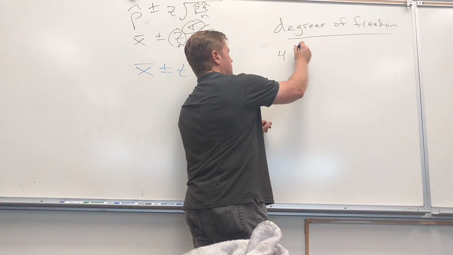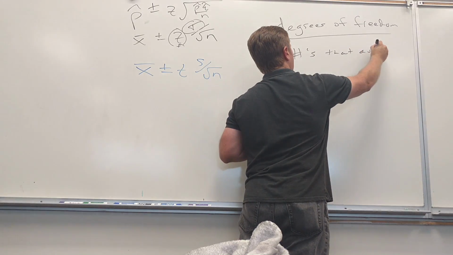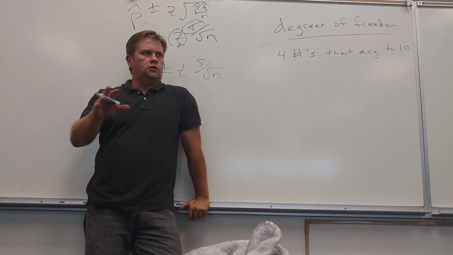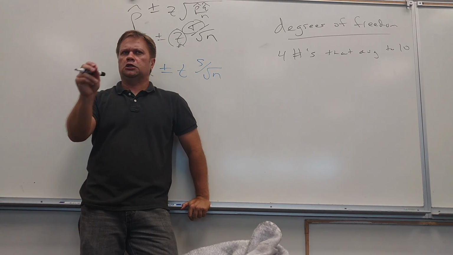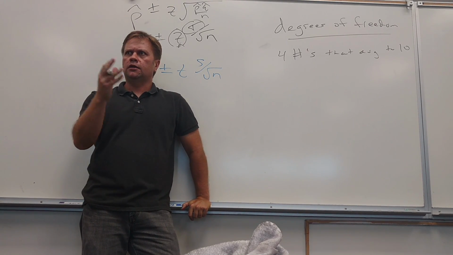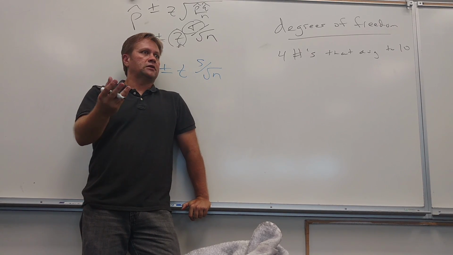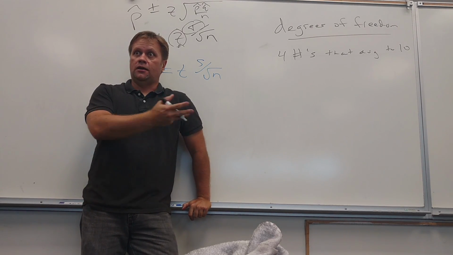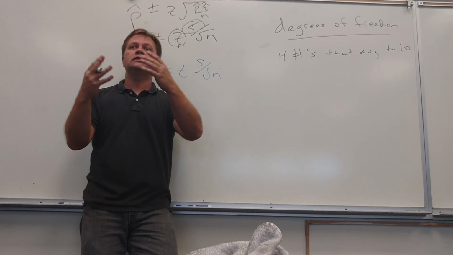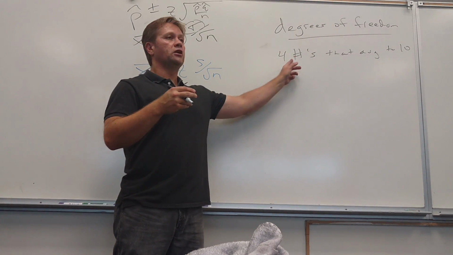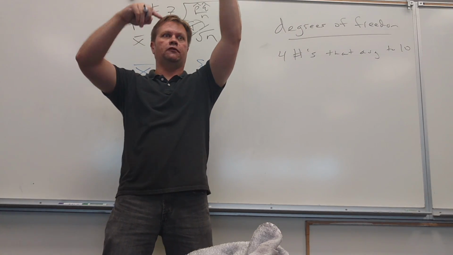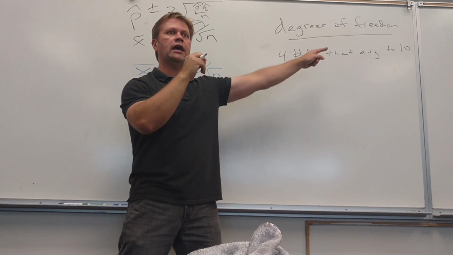If I told you I had four numbers that average to be 10, do you know anything about each number individually? Each of them could be something entirely different. Could any of them be a billion? Of course, as long as another one was like negative a billion, and then the other two are 10, or 10 and 20 or something. As long as it adds up to be what? If four numbers average to be 10, they have to add up to be 40. I love it, because if you take 40 divided by 4, you get 10. So four numbers have to add to be 40 to average to be 10.